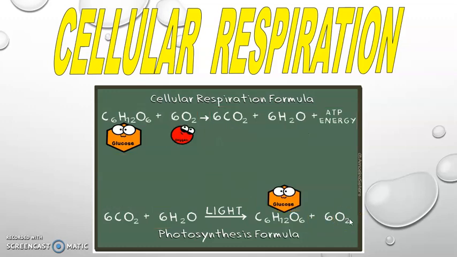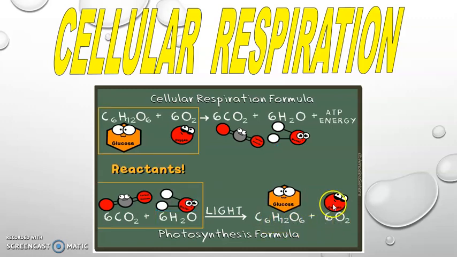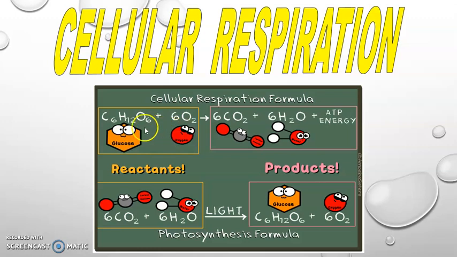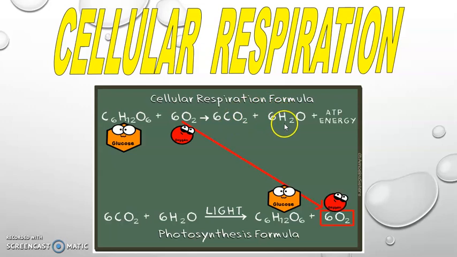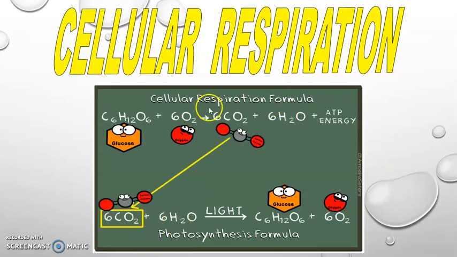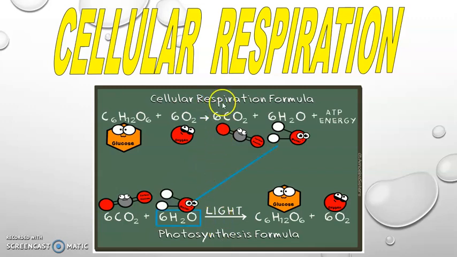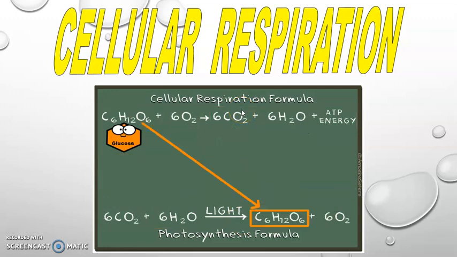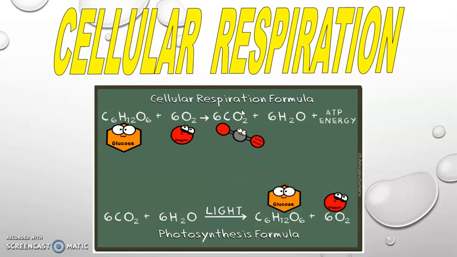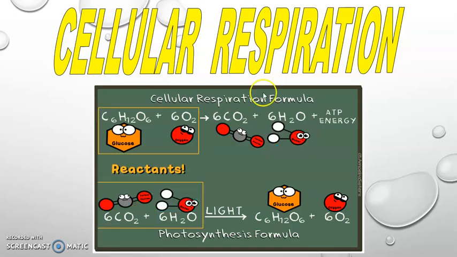All right, for this process of cellular respiration, it's simply going to be the opposite of the formula for photosynthesis. Well, the products for photosynthesis, glucose and oxygen, are the reactants that we start with. And the products of cellular respiration, particularly carbon dioxide and water, are then the reactants for photosynthesis. So these two equations, or processes, are reliant upon each other. And what I want you to drill into your heads right now is that we focus so much on plants for doing photosynthesis. Well, now for cellular respiration, it's going to be both animals and or plants performing this process. So let's begin.